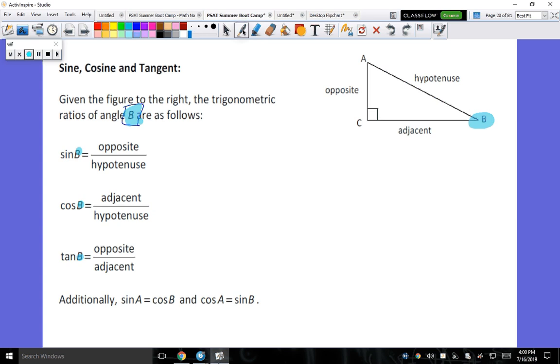But if I said, what is the sine of A? What would you write based off the graph? That'd be weird, right? You can no longer put adjacent here. You with me? Okay? So what I'm trying to show you is that these are interchangeable depending on where you're at with the angle. Is this interchangeable? No, that'll always be the same.